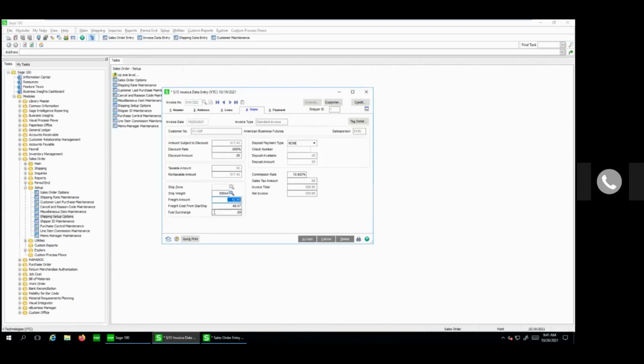Now, underneath, I actually even have 2 user-defined fields that I've created. And here, freight costs from StarShip. In this field, I'm taking additional shipping information. In this case, it's my live contract rate, and I'm passing it back into this field. So before someone updates the invoice, they could come in here and say, hey, why do we short ourselves on this shipment? Oh, we gave that customer that 25% discount, but they owe us money. So this should really be $75. So again, you could always also automatically override that freight amount if needed.